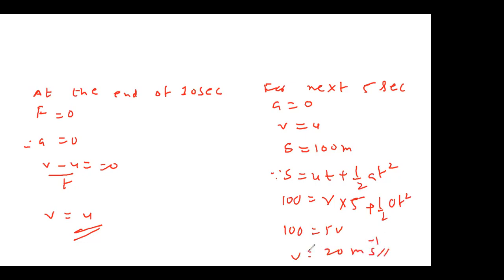Very, very important. Can you tell my method? No, first you tell my method. Have you followed this? Yes, sir, followed this, but can we use this one, v equal to s upon t? Because, sir, it is distance travelled upon time. 100 upon 5 is 20 meter per second. It travels 100 meters in 5 seconds.